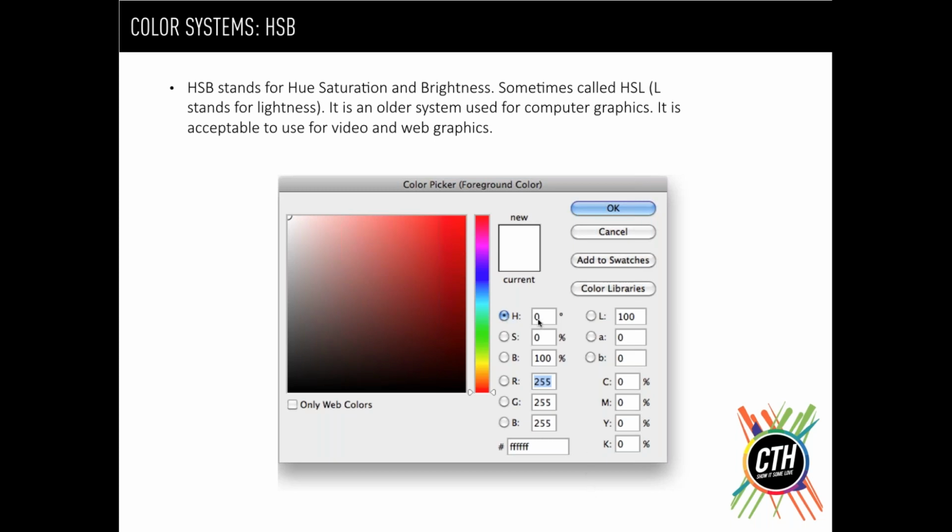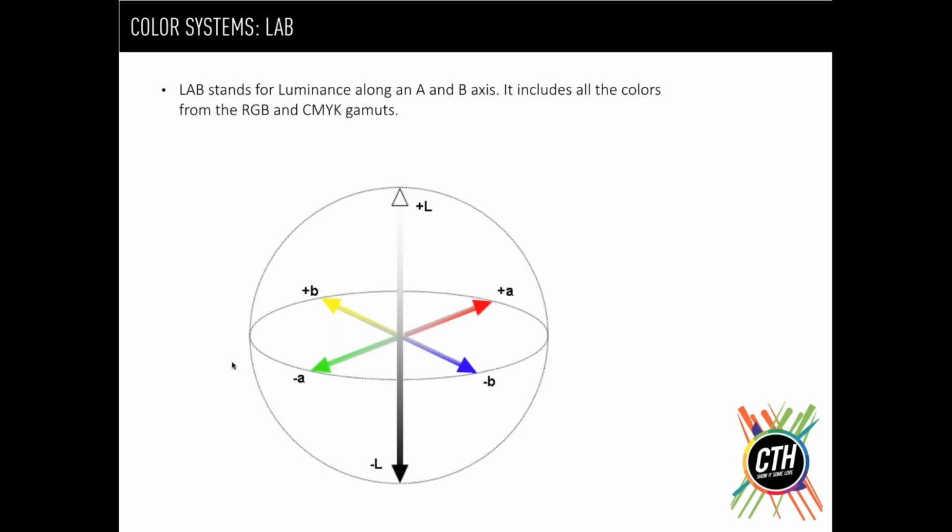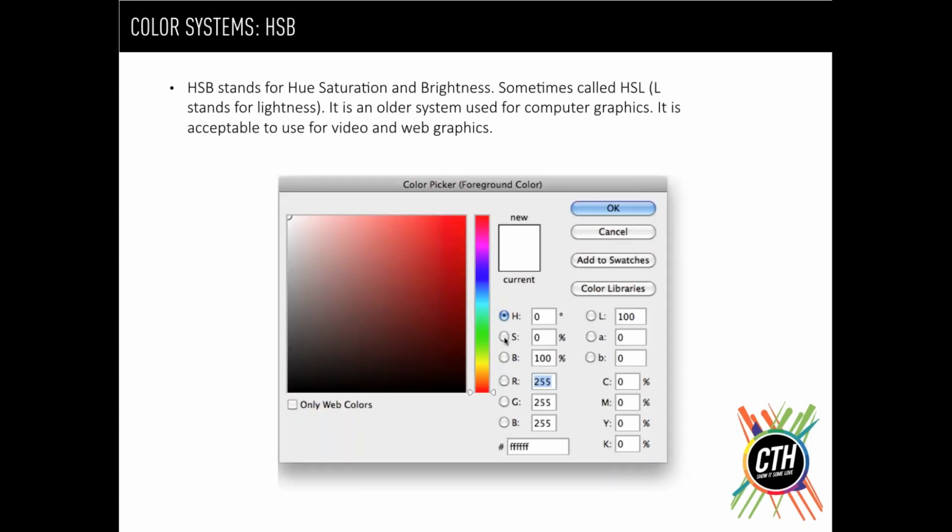So hue is signified by degrees because hues are on a color wheel that go 360 degrees around. When your hue selector is picked, this bar here becomes a color wheel. It's a color wheel that's just been unfurled. You see red top and red bottom. So right now this hue is set to 0 degrees. What color is that? White. Incorrect. It's actually red. Can you figure out why it looks like white? Here, we'll go to the next slide. Oops, no, this one. So saturation is 0. So that makes it white. It is actually the white version of red.